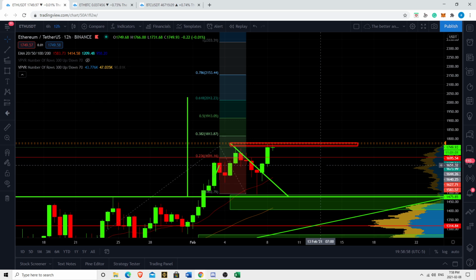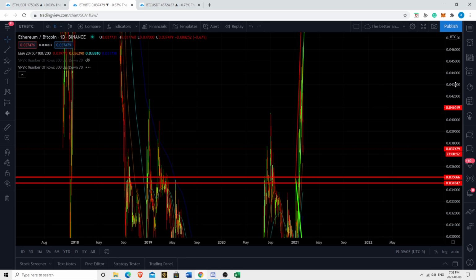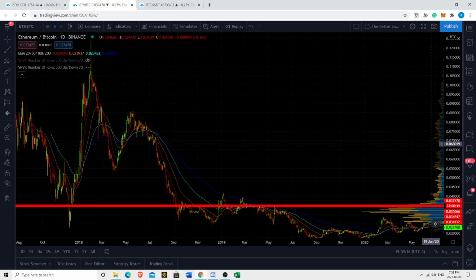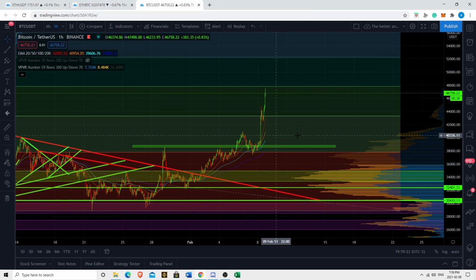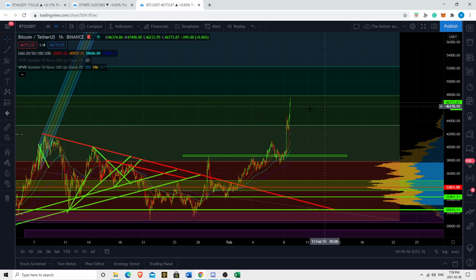And just to wrap up here with my long-term price predictions, I think Ethereum has a very good chance of doing roughly 10% of whatever Bitcoin does this bull run. Because if we took a look at the chart of the Ethereum Bitcoin comparative and we zoom out here, we see that last time Ethereum reached over 12% of Bitcoin's price. So let's assume that Ethereum reaches, let's just say, 10% of Bitcoin's price this time around. Well, with Tesla just having bought into Bitcoin and all these institutions flooding in, if Bitcoin reaches 300,000, could Ethereum reach 30,000, roughly 10% of Bitcoin? I think Ethereum has a good chance of reaching that.